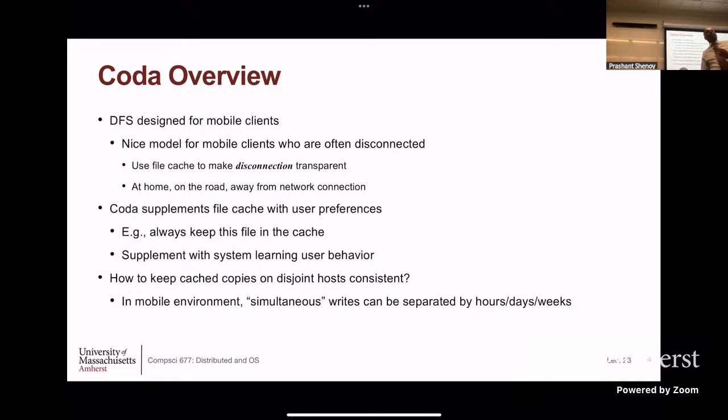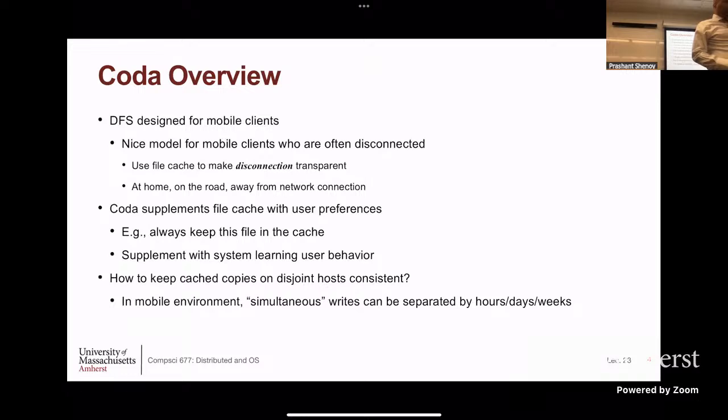Okay? The second problem you have to deal with is consistency. Remember, in NFS, we said the client might cache some data. If the data changes, the server can push invalidates to the client. Okay? But if you are disconnected from the network, consistency cannot be assured either. Right? So consistency becomes a problem if the client is not even connected. So when you design your systems for mobile devices, you have to think about these issues.